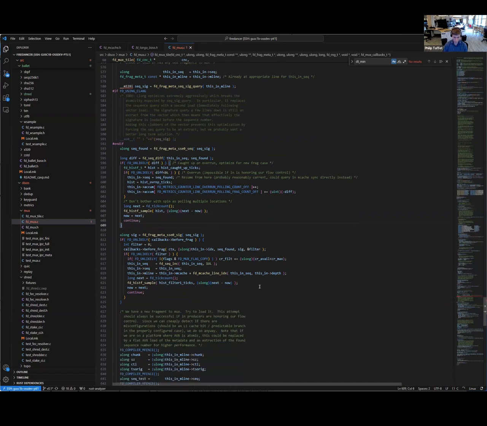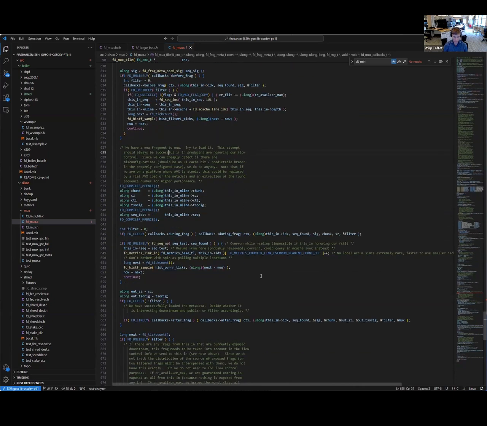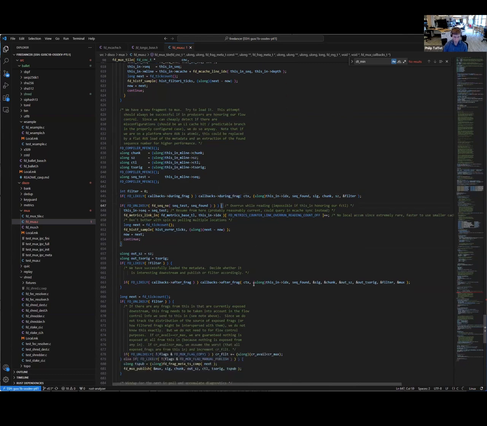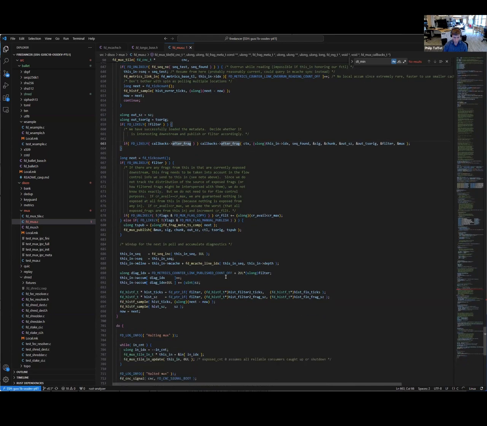Otherwise we have a new fragment, a new message, and so we handle it, then check again if we were overrun, do some final processing, and then repeat. So every tile is pegged at 100% CPU, running this loop over and over again as much as possible, reacting to work that's coming in and producing work for other tiles.